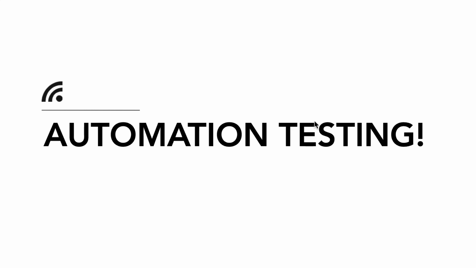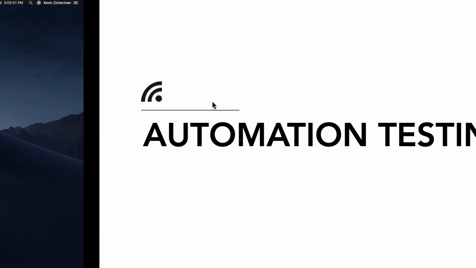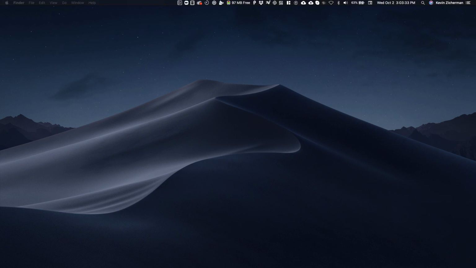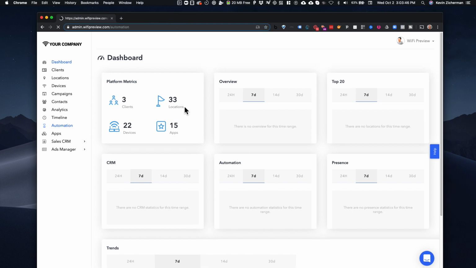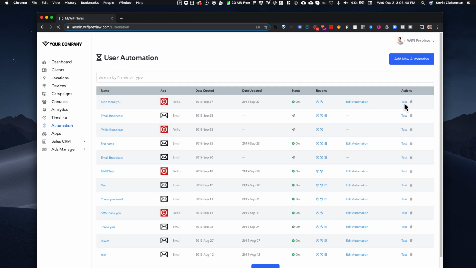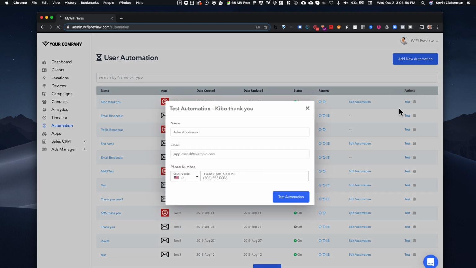We also launched automation testing, so the ability to test your automations before you set them live. I can pull it up in a second to show you. Let me show you right now where the automation testing is. It's right inside your dashboards. So anytime you create an automation, you'll find it right in line over there. Now you can click on test, and you can test any automation that you've set up, whether it's a new one, an existing one, enabled, disabled, doesn't matter. You can always test this.